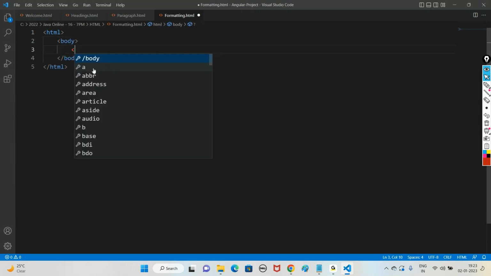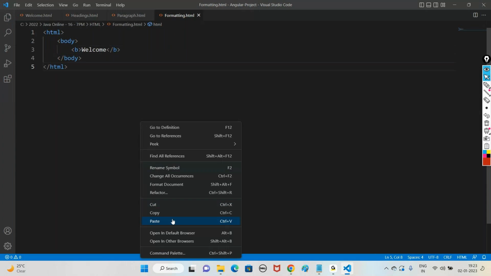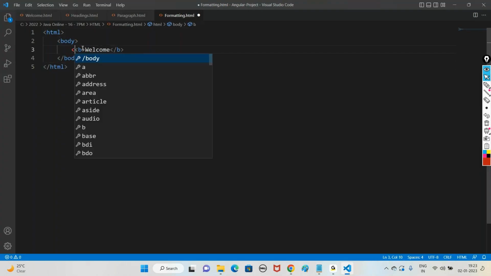And here we go with the B tag, welcome. See now, when we open in browser, the content welcome will come in bold here. Now we want to make it italic also. Then you can use I tag. I is for italic. Now welcome will come in bold and italic.